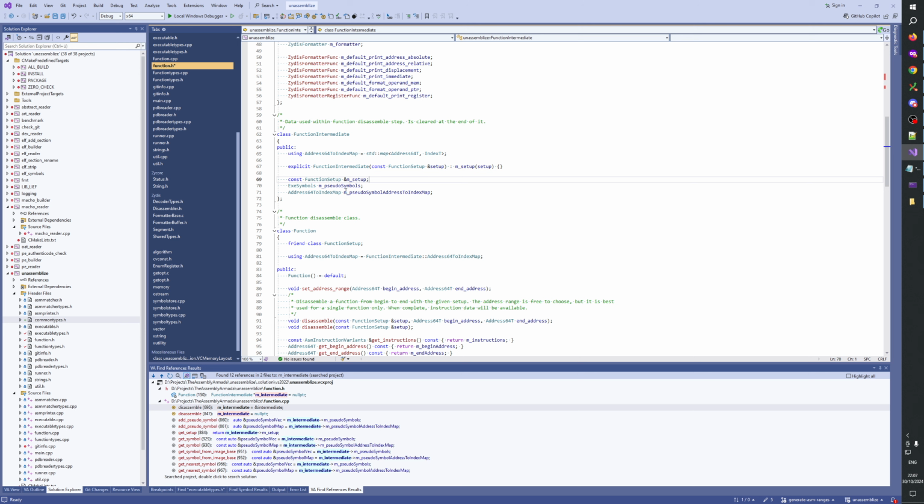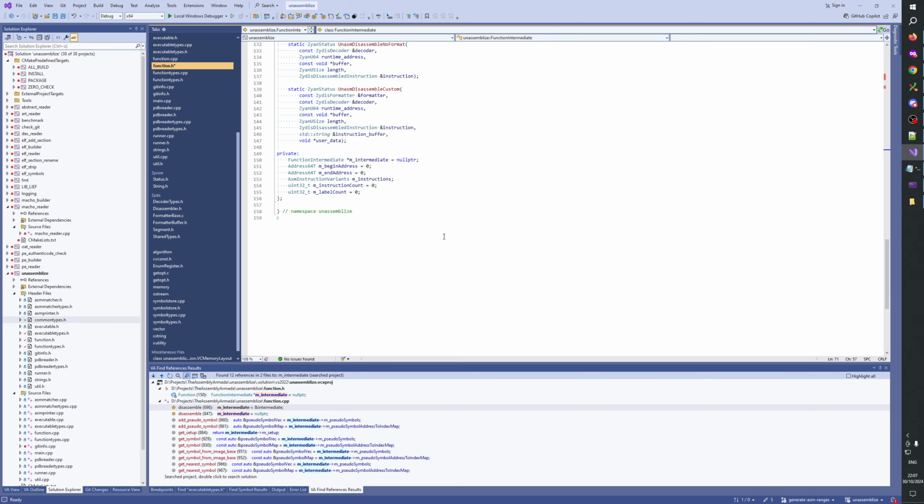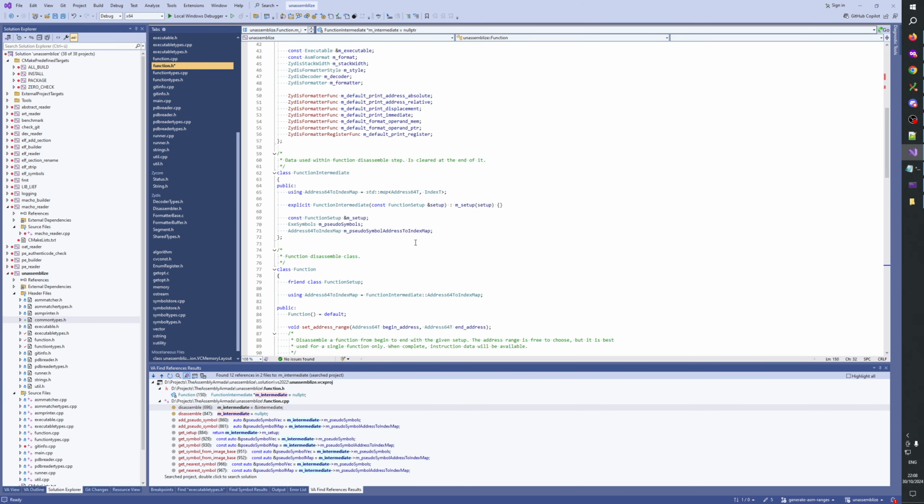It would be nice if we could move the function pointer here. But that is not possible because then the function intermediate would always be locked to one function. No, I guess then we keep it like this.